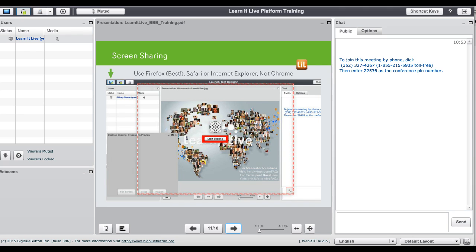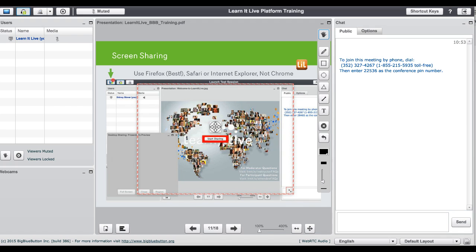So screen sharing, a couple of things to note about screen sharing. It is this icon up here in the top left. You'll click on this icon, and it will ask you to start sharing your screen. One of the things to note is we encourage use of Firefox if you're using screen sharing. If you're not, you don't have to use screen sharing. I actually will encourage utilizing Chrome. But any of the browsers will work. However, Chrome will not work for doing screen sharing. It's just a type of application that's used to share your screen.